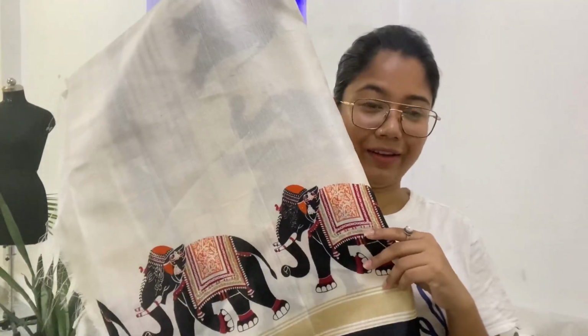So in this video we'll be recreating this Sabyasachi lehenga, which is one of my favorites. I decided to recreate this design for one of my close friends as she wants her lehenga to be very simple, elegant and graceful as well. But here is a twist: I have to recreate the lehenga with this saree.